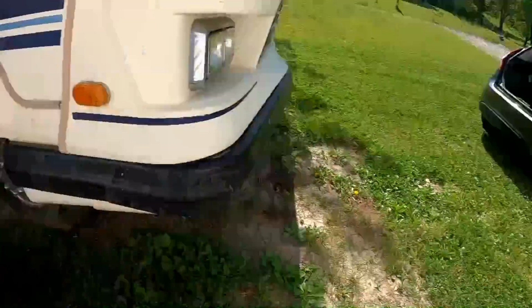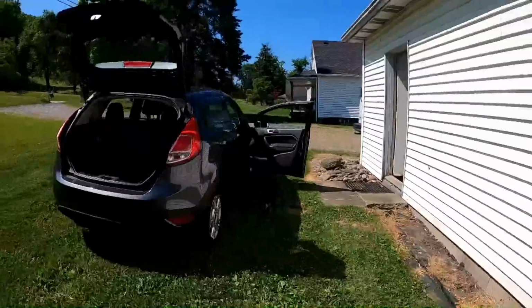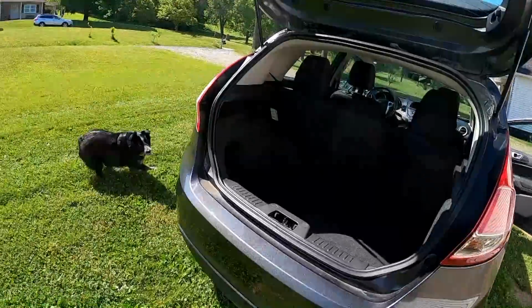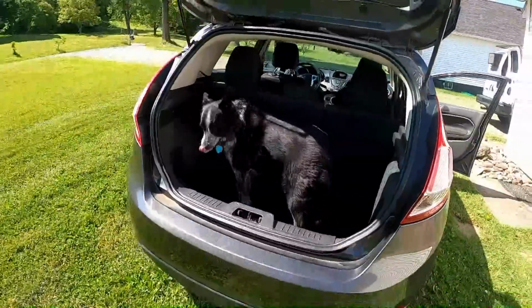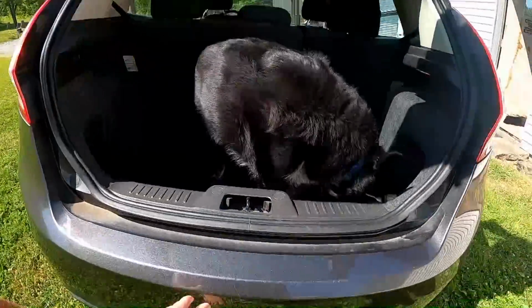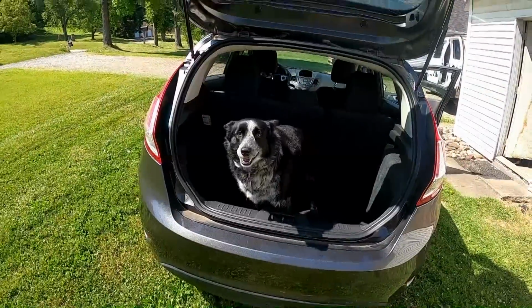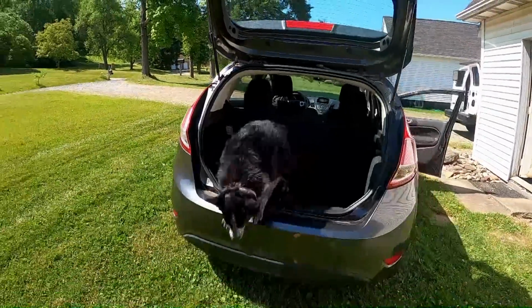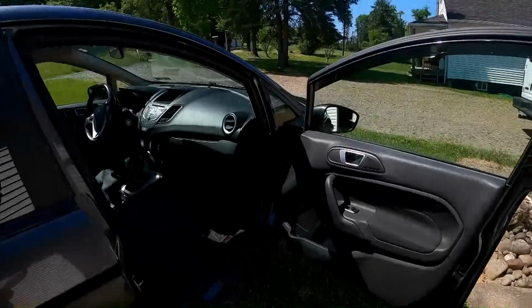Better. Come on, let's go outside. Go on. Let's go. No, you don't need it. Wait a minute. I did put the car seats in it. Here, this way. You wanna get up in the back? You wanna ride in the back? Oh no. Okay. What do you think about that? Just come on. We're up here. Up here. Come on. In.